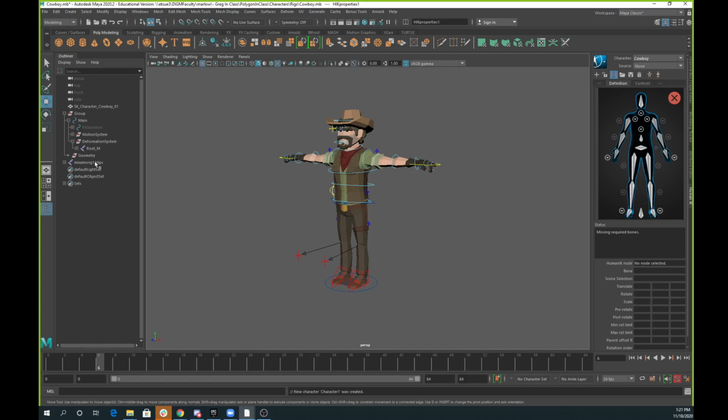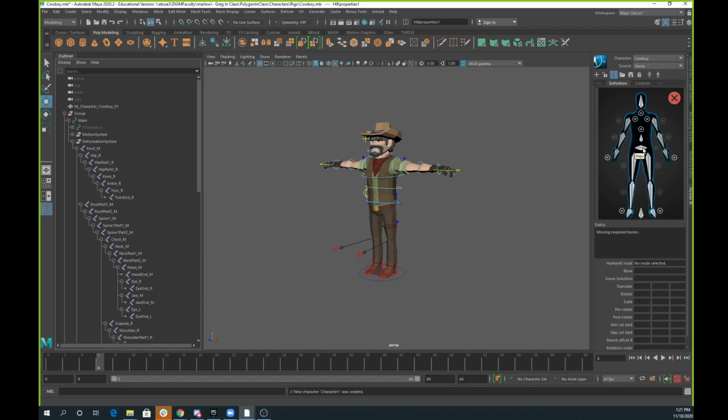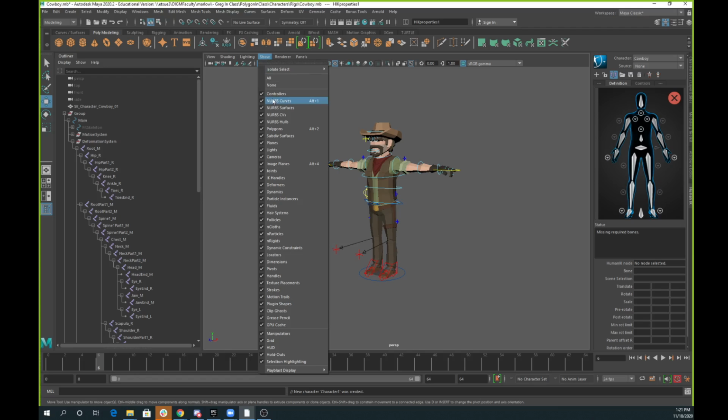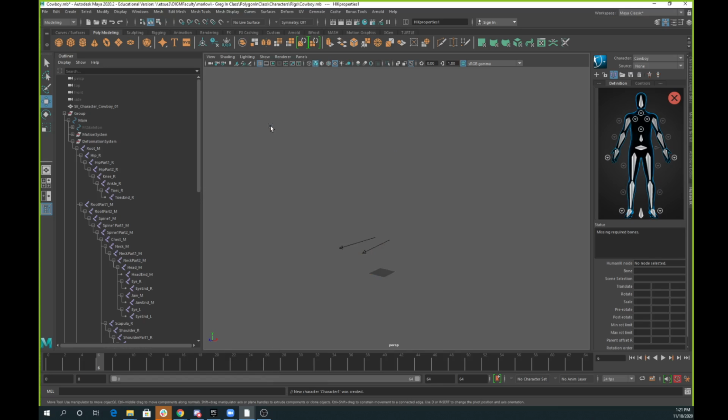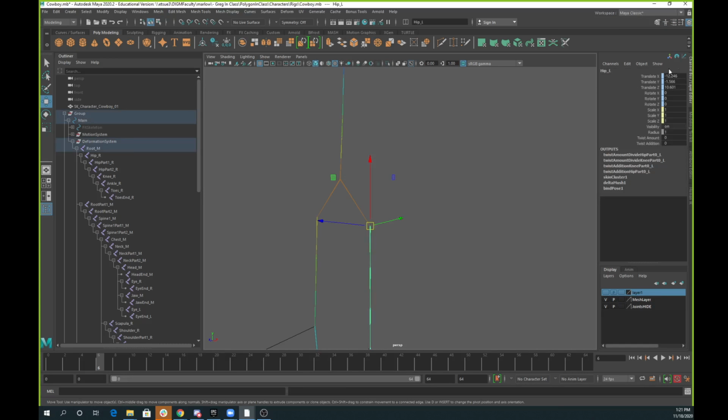So if I hold down Shift and click this little plus sign on our deformation system, it's going to expand out our entire character here, right? And what I'm going to do is just go through here and start defining those parts. I'm going to hide my NURBS curves, and I'm actually going to hide my mesh as well. I want to see if it will let me, yeah, just turn on my joints for this. So there are my joints, and I can select them if I need to, right?